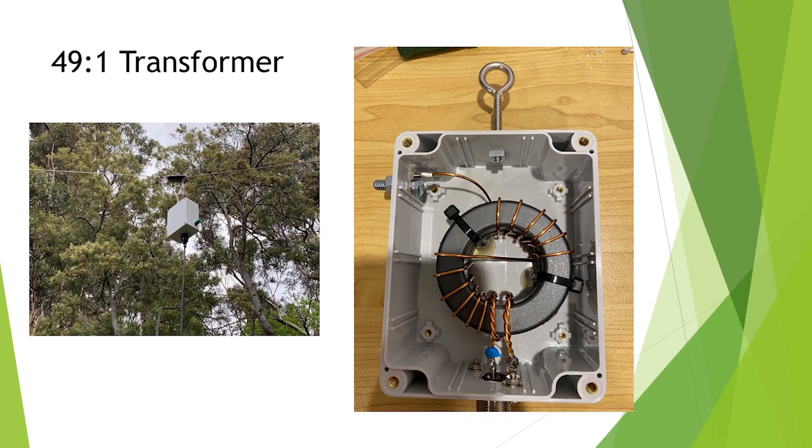You can see there I mounted an eye bolt on the top so I could support it. On the left there you can see it's supported — there's the rope which goes off to one tie-off point to the egg insulator, and the box just hangs off that. Then the toroids go off to a bolt on the top left-hand side — that's where your antenna connects. On the bottom you can see the SO239 with the little 2KV 100-puff capacitor, which should take care of that voltage issue we were talking about before.